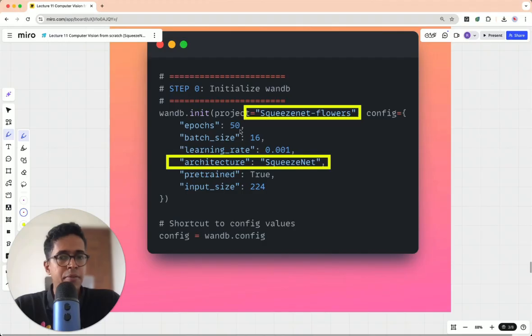And epochs, I'm running 50 instead of 10. For the initial few models, we were running 10 epochs. Now I have increased it to 50. Batch size 16, learning rate 0.001, and the input size is the default, 224 by 224 by 3, so I'll keep it as such. And here again, pretrained true. That is also not used anywhere, but I'm just mentioning it to show whoever is reading the code in the beginning itself that this is part of the transfer learning process.